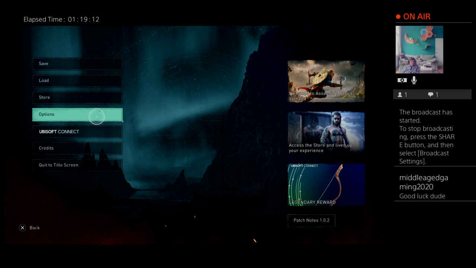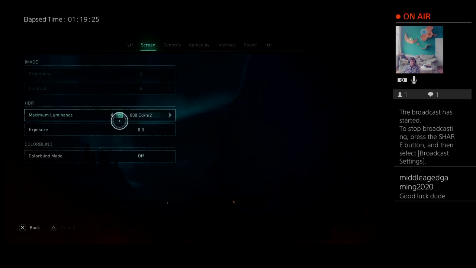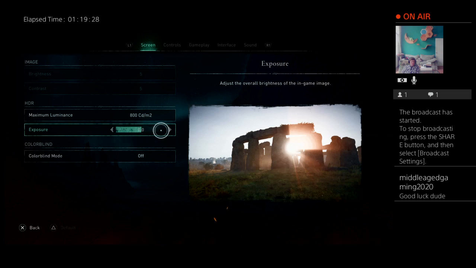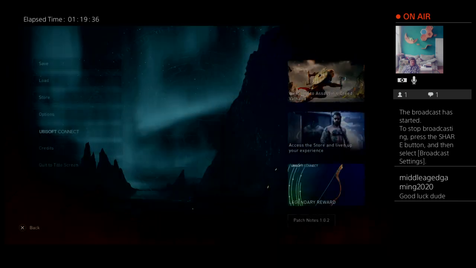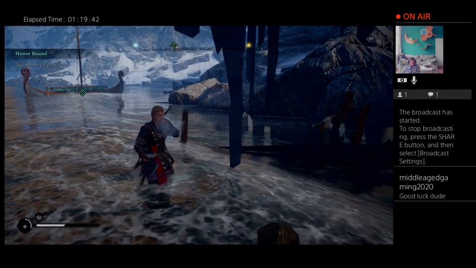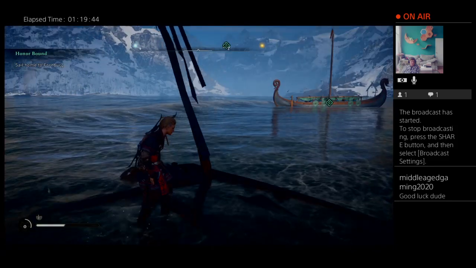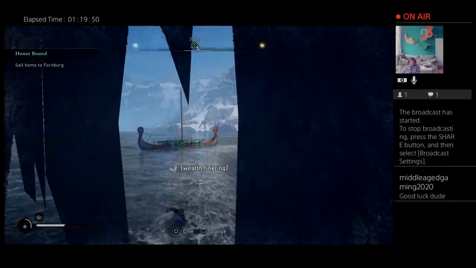Options. Brightness. Adjust the overall brightness in the game. Adjust it until the symbol is barely visible. I can't adjust it. Why will it not let me? Oh well. How do I get my longship back over here? I have to swim all the way over there. Can't remain long in this ice bath.